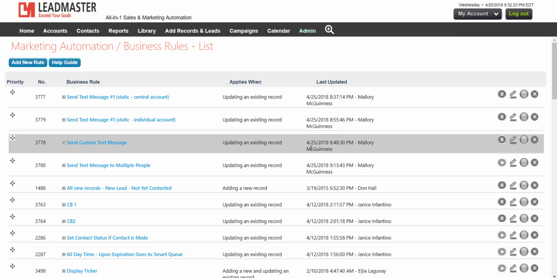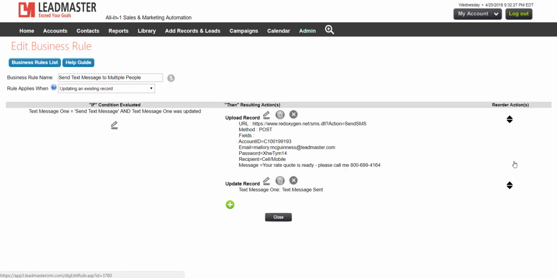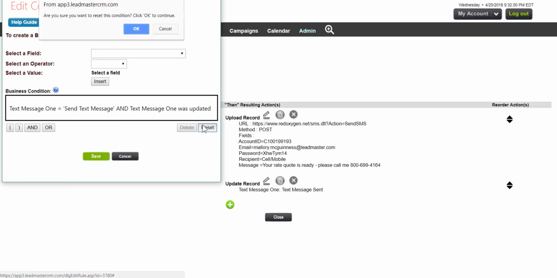Let's take a look at the workflow. Send text message to multiple people, which applies when we are updating an existing record. The condition evaluated is when group text number 1, send text message equals send message, and group text number 1 was updated.